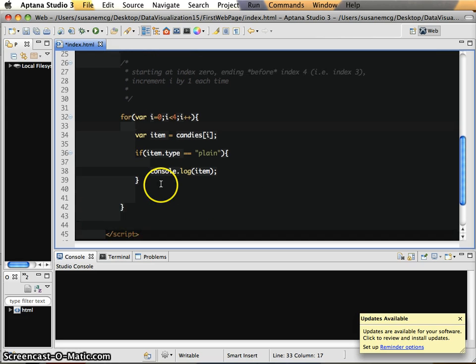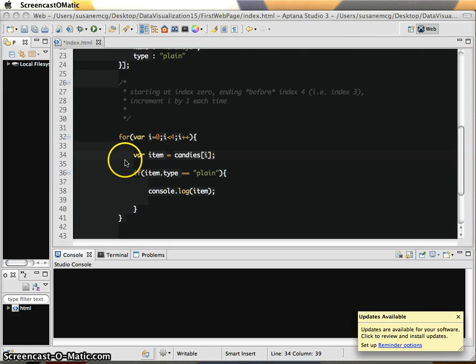And before I create those lists, I want to address this bucket idea. So basically, as we saw, the console log only happens if the item type is plain, right? So it says, look, if item type is plain, then do this. Otherwise, I'm not doing anything, right? And this is sort of the end of it.